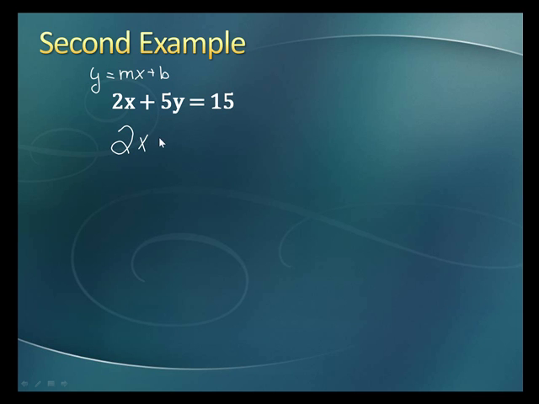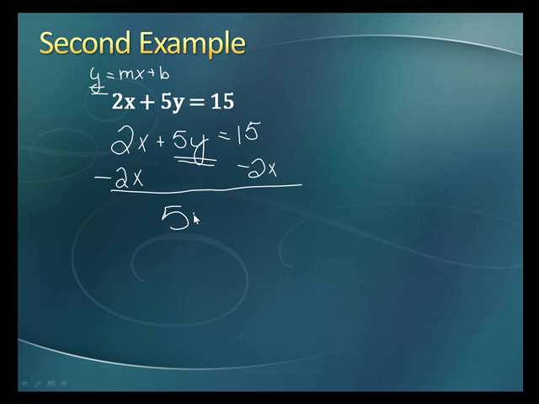I always like to rewrite the equation first before I get started. You'll notice that y is by itself in the y equals mx plus b. So that's what I'm going to do. I want to leave this alone for now. So I'm going to take this out. The opposite of a positive 2x is a negative 2x. So I'm going to subtract 2x from both sides of the equation.